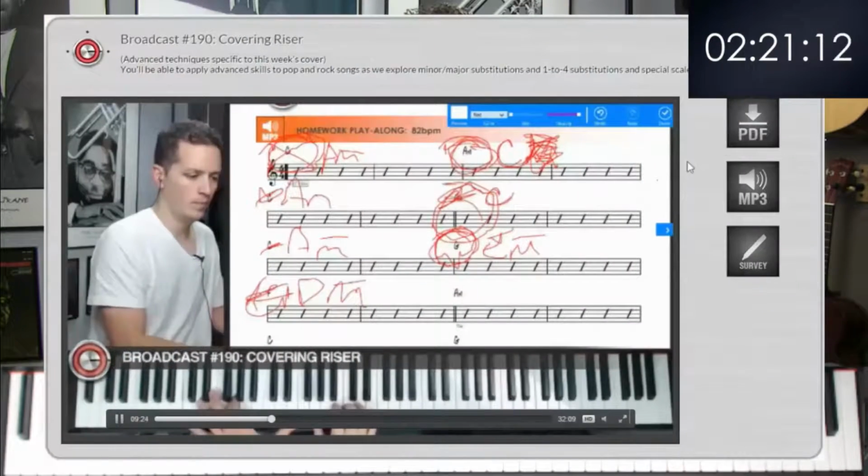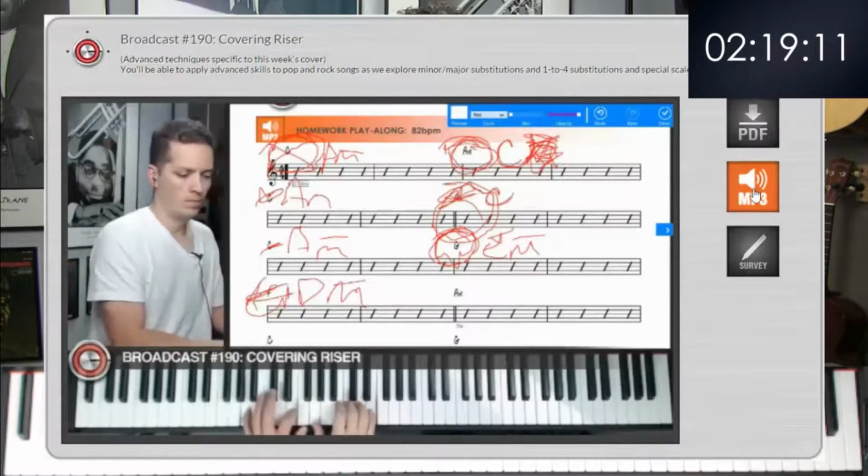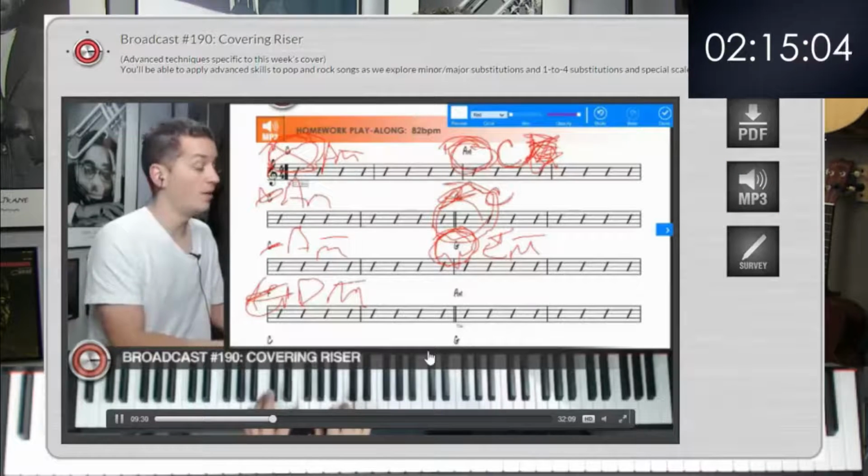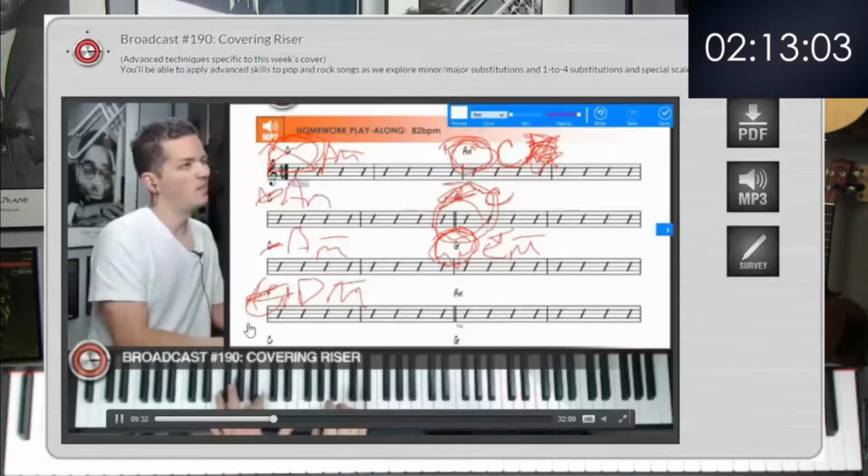Right next to this video, there should be a PDF button and an MP3 button. You don't really need those till after the lesson because I'm going to be showing you on screen the PDF and showing you how to use it. And I'll play the MP3 during the lesson too, so you know at the end of the lesson how you're going to use that. Some people, though, like to print out the PDF ahead of time, so as I'm making notes on my version, they can make the same notes on their version, but it works either way.